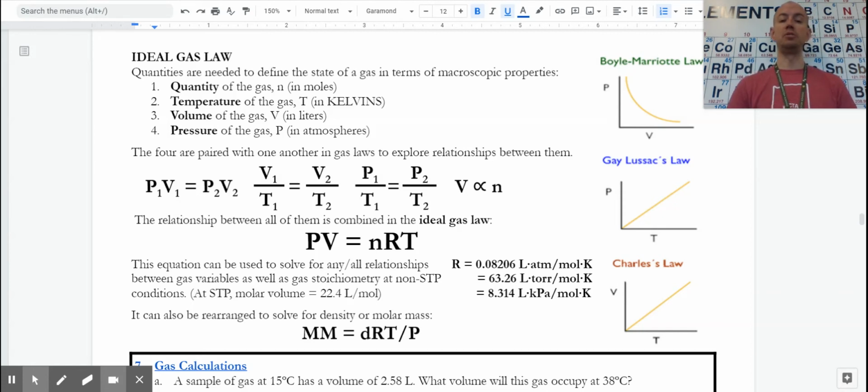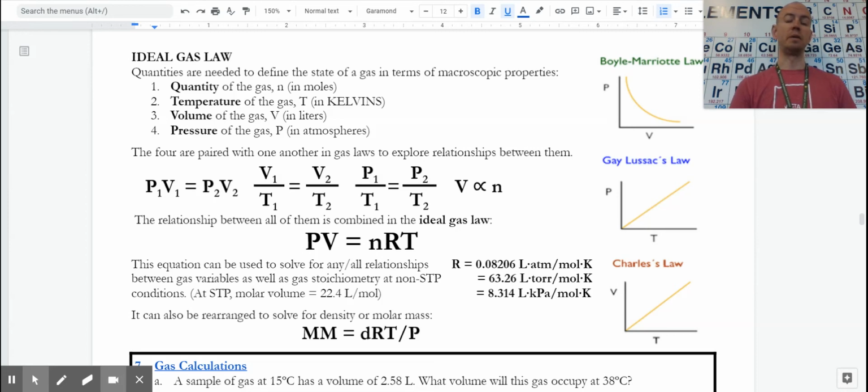But that equation can be used to solve for any of these relationships. There's always going to be something, either one or two things, that are held constant. So by solving for an unknown or solving for the things that we know, we can use this equation in place of any of those, or we can choose the correct equation for the correct relationship. An important thing to note is that these equations are not given. So do not rely on those if that's the only way you know how to solve something, without specifically memorizing which are direct and which are inverse relationships. So this is useful for all of these.